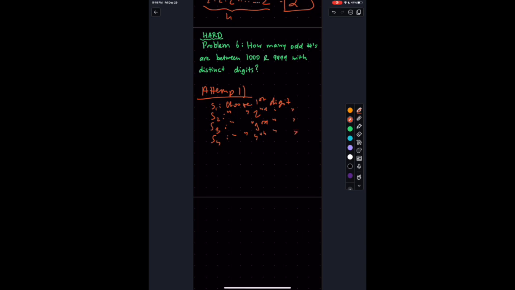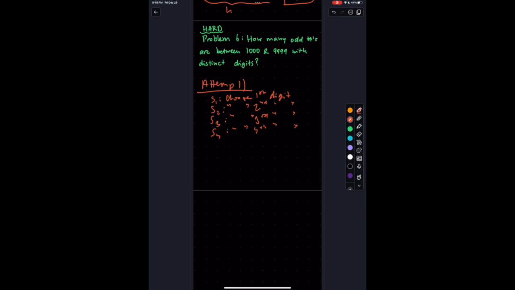So quickly you could see that we have a problem here. Because we're looking at odd numbers, the number should end in a 1, 3, 5, 7, or 9. But because the digits must be distinct from one another, the number of elements to choose from in step 4 depends on the previous steps, which is a no-no for the multiplication rule.